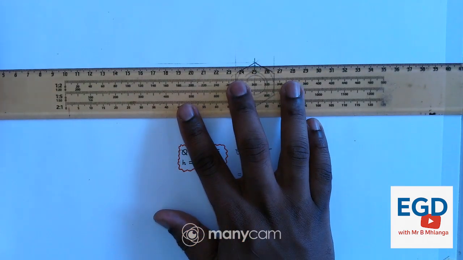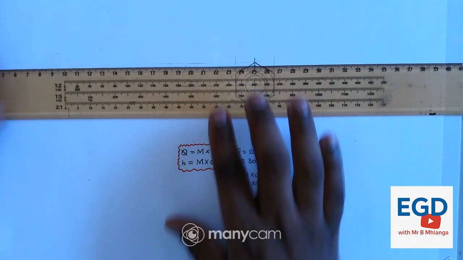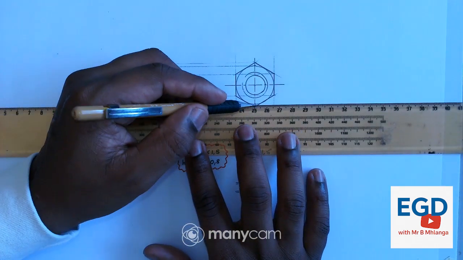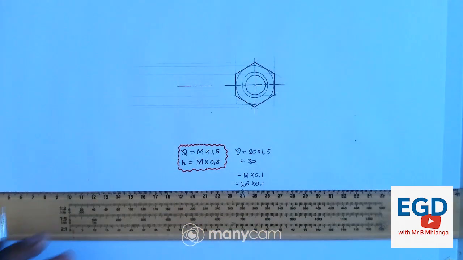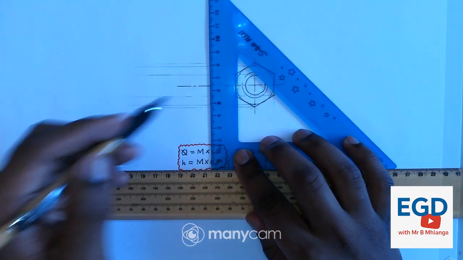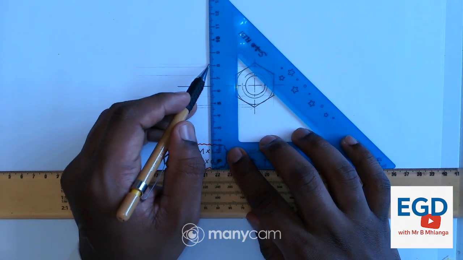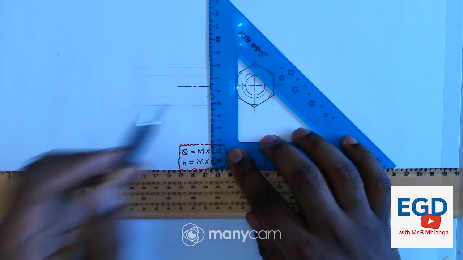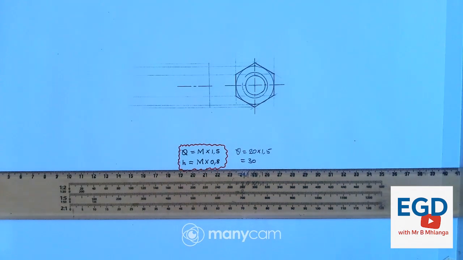I'll have to project those two as well, like that. Okay, so now I can just draw a line there where the front view will start.